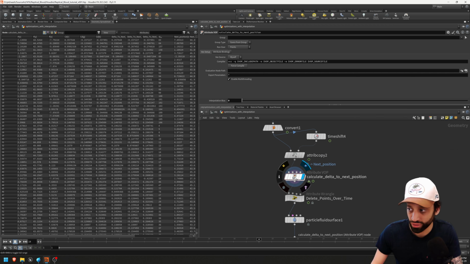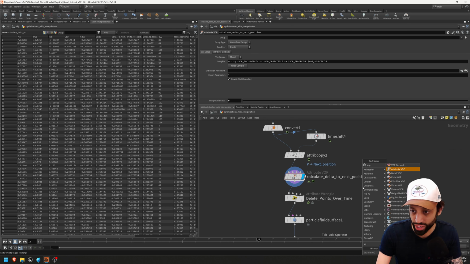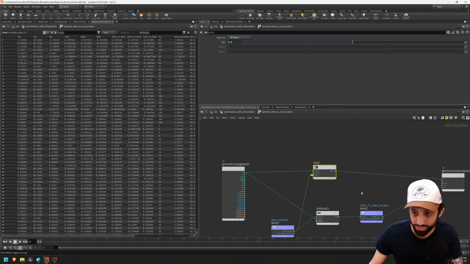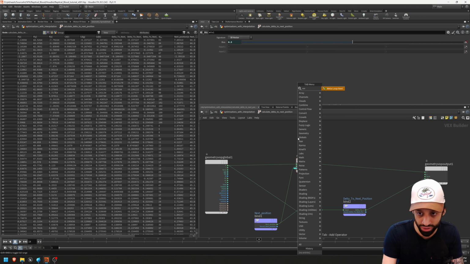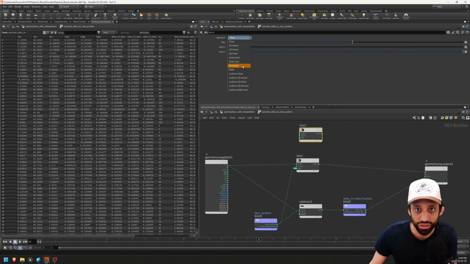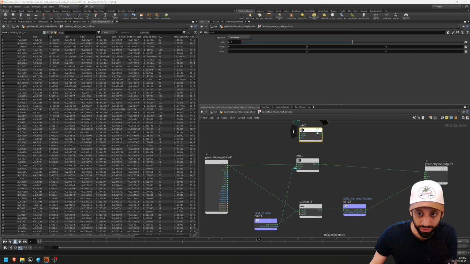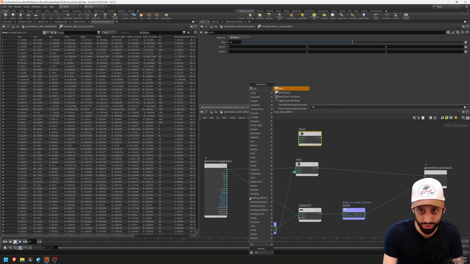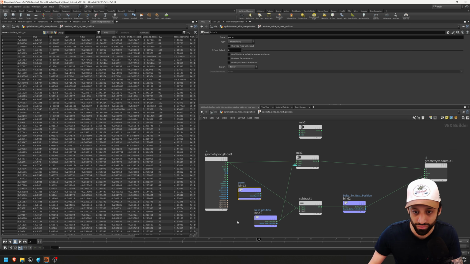So the next step is to calculate the difference between the current position and the next one and store that information in the color of the point. So basically just create an attribute VOP, which I called calculate delta to next position. And real quick to recreate it, the nodes are called mix, and you put color, or yeah, 3 vector. You put your position in the first input, then you do bind like this.